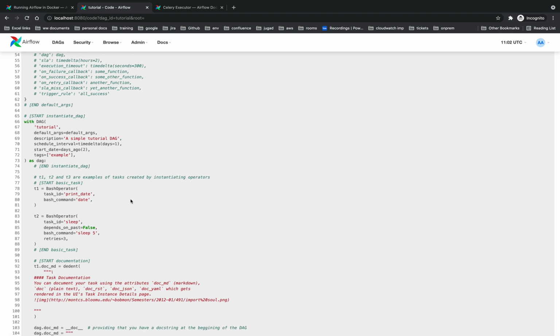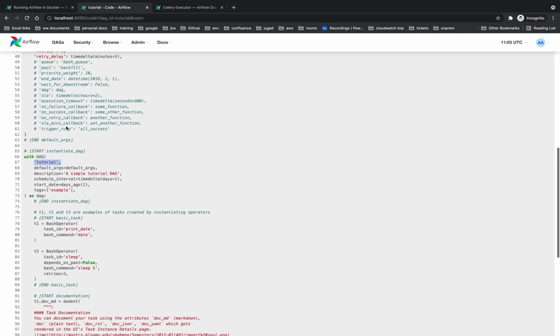Now in the next part, this is where we instantiate the DAG. We can either use a constructor or a context manager, and in the latest Airflow version we can use a decorator, but let's take this example as of now. Here we have used a context manager, and inside this DAG we can pass a string that defines the DAG ID, which serves as a unique identifier for your DAG, and we can also pass the default arguments dictionary that we created earlier.